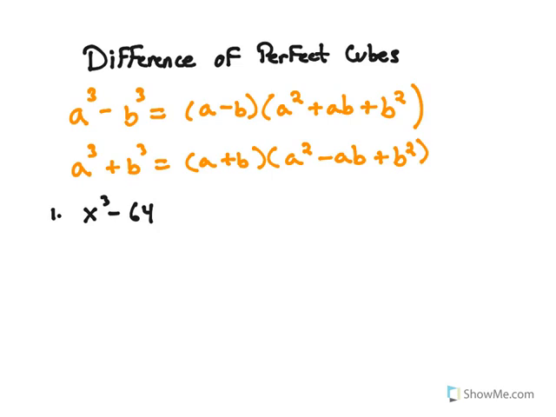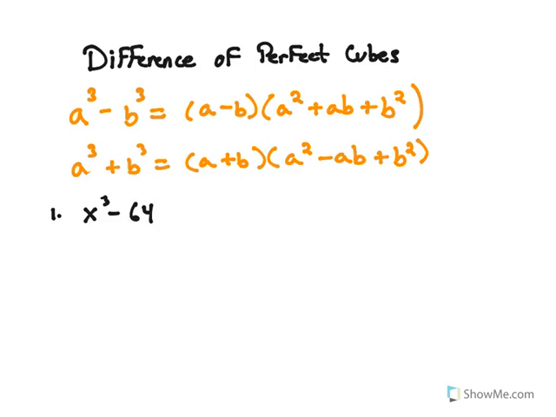For the difference, the a squared, ab, and the b squared, you notice it's the same for the other formula, but the signs are going to be all positive for that part of the formula. When it's the sum of 2 perfect cubes, then it's a squared minus ab plus b squared. It's minus plus. So that's the only thing you've got to remember, okay?